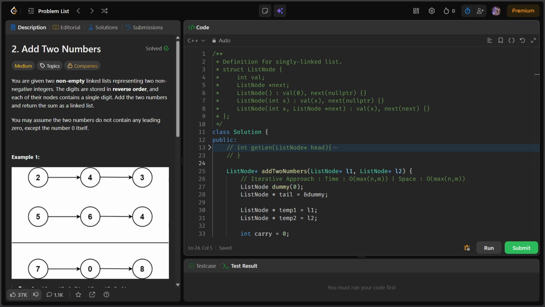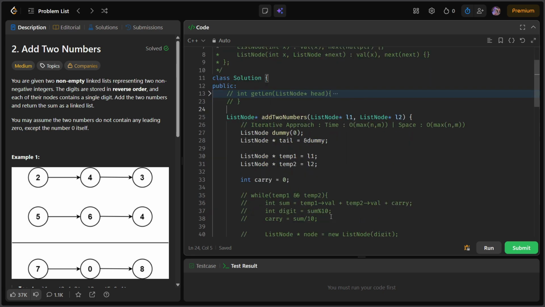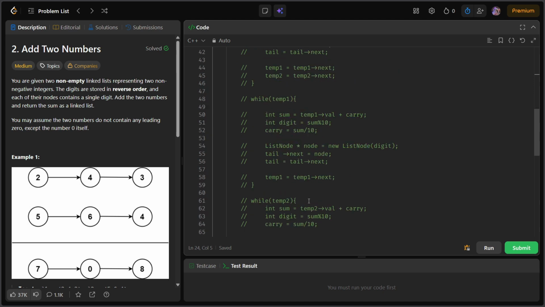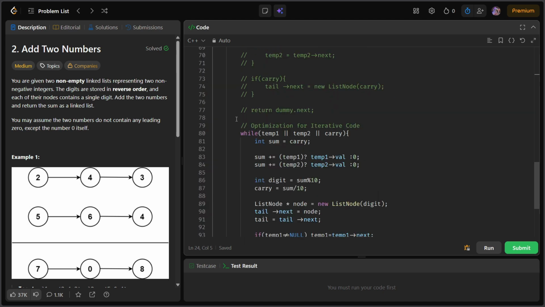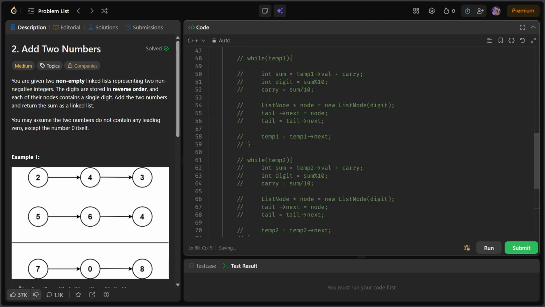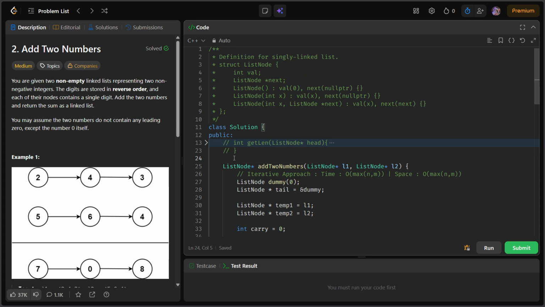Although I have been through a lot and I have optimized this recursive approach to work with the same iterative approach. Okay. So basically you can see in the last part we optimized this, we had this optimized code. This time I'm going to reuse this code to solve this question recursively. Okay, so this is not going to be a lot of recursion, rather just one call, and that call is going to recursively call itself. Okay, so I'm going to remove this, and then I'm going to write a void function.